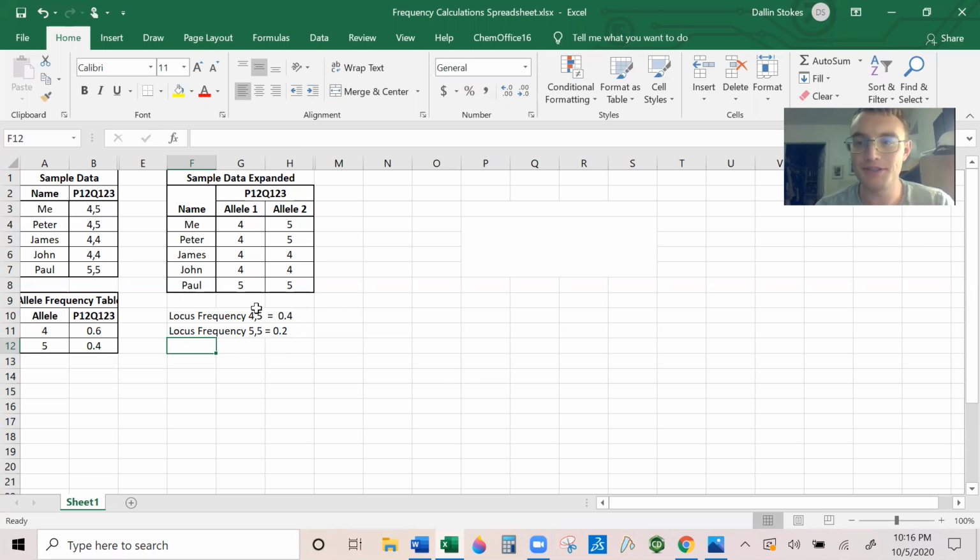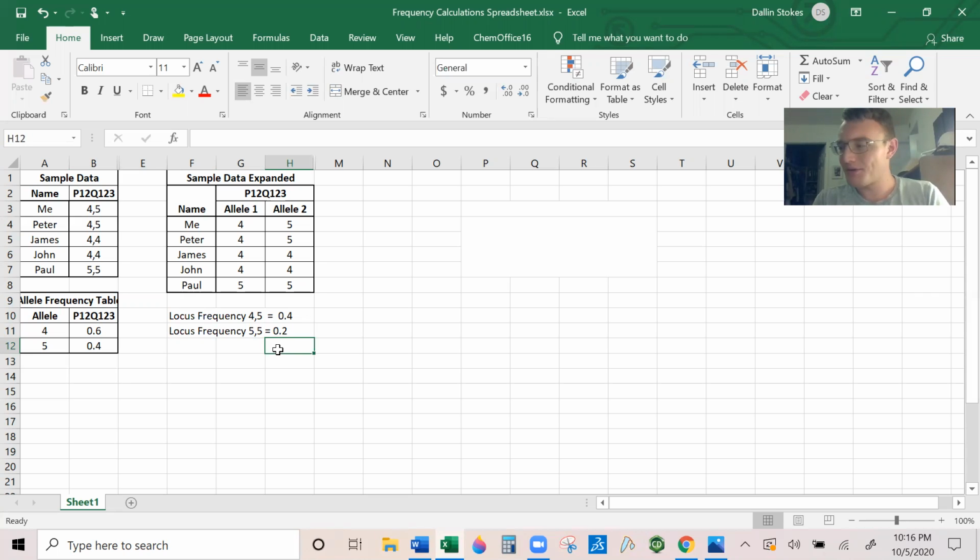Again, your locus frequencies, when you calculate them, are going to be much smaller numbers than this because your population size is much bigger and you have more than 2 options of alleles. So don't freak out if your numbers are really small. They're supposed to be really small. This is just for my example. The numbers are kind of weird because my population size is much smaller than you would ever find. Okay.